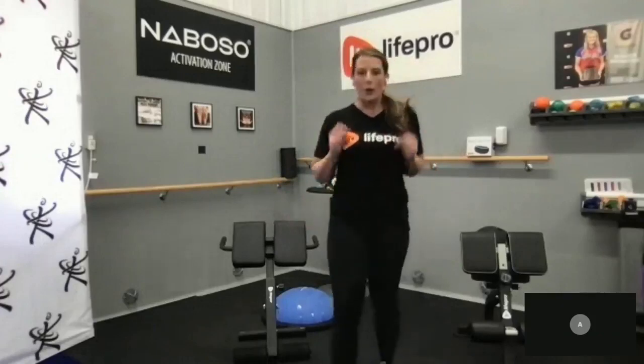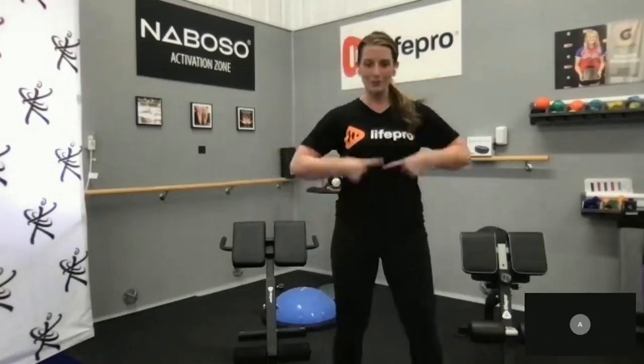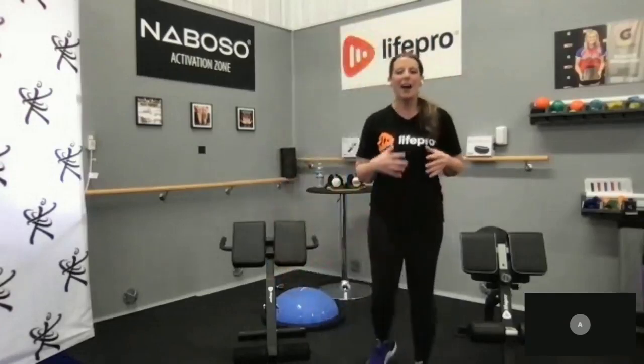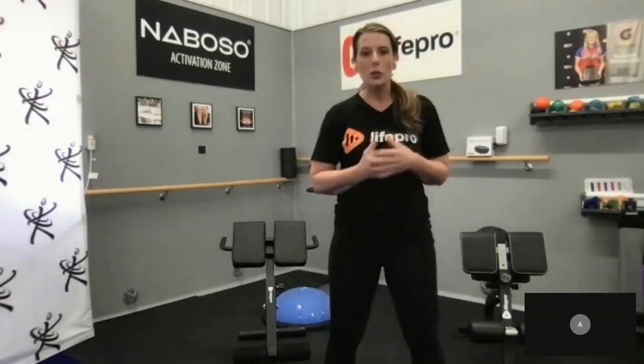Now, what I love about this piece of equipment, it is one of my favorite pieces of equipment for strengthening the low back, strengthening and toning out those abs. So if you're trying to get those ridge lines or the 6-12 pack, however many you want in your pack, if you're wanting to learn how to use that for the purpose of enhancing how your abdominals not only function, but also how they appear.